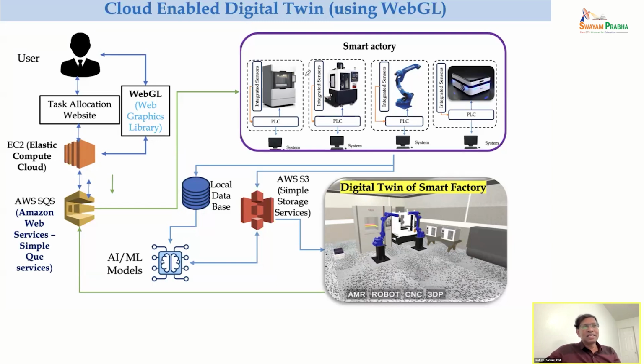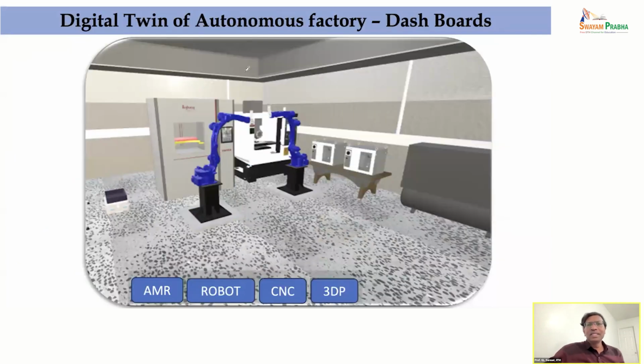So we have also kept a camera, where we can see the physical thing, and also we can see the digital twin happening right on the computer wherever we are in the world. So that is made possible. So this is the digital twin of the factory with the dashboard. So we can click on these symbols, and then they can move, and then you can see the dashboards.